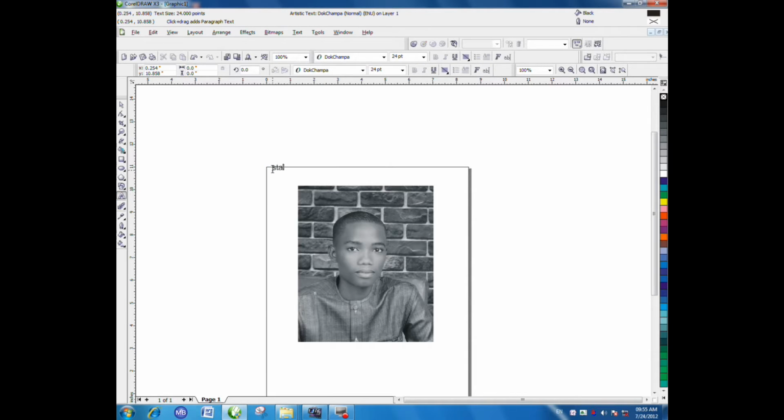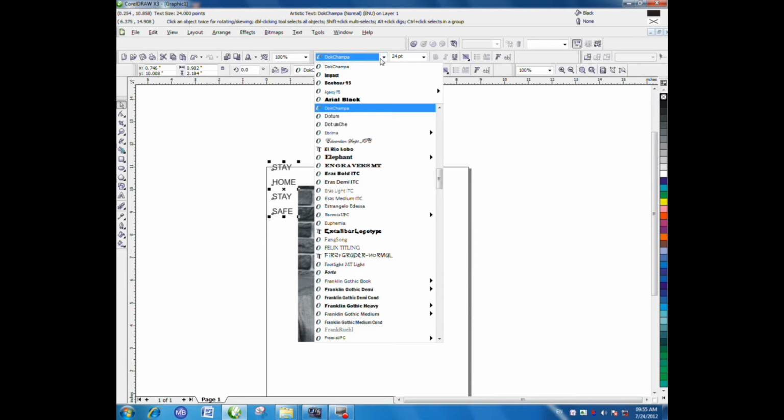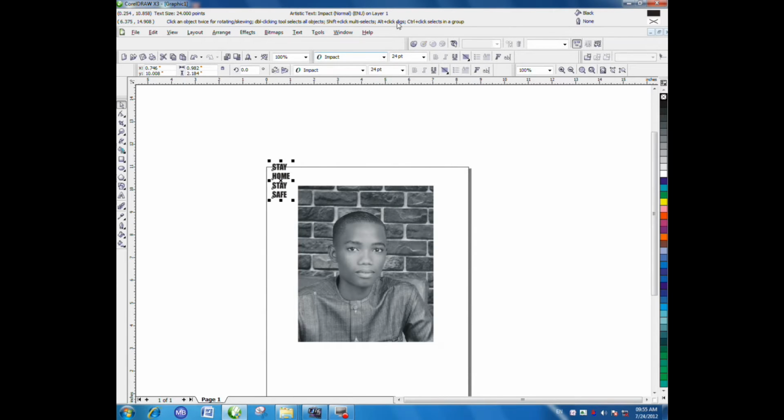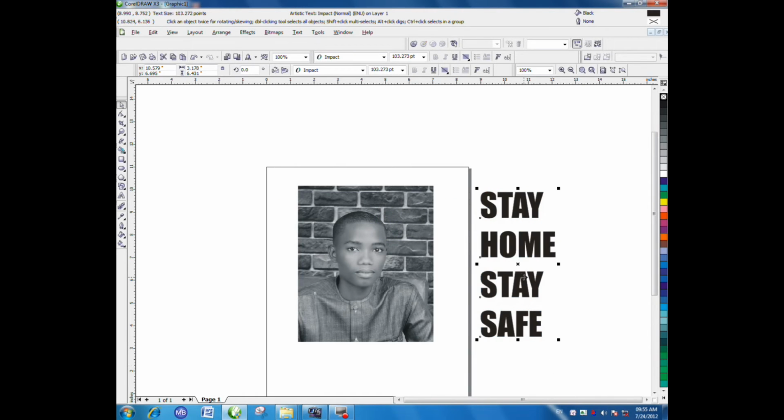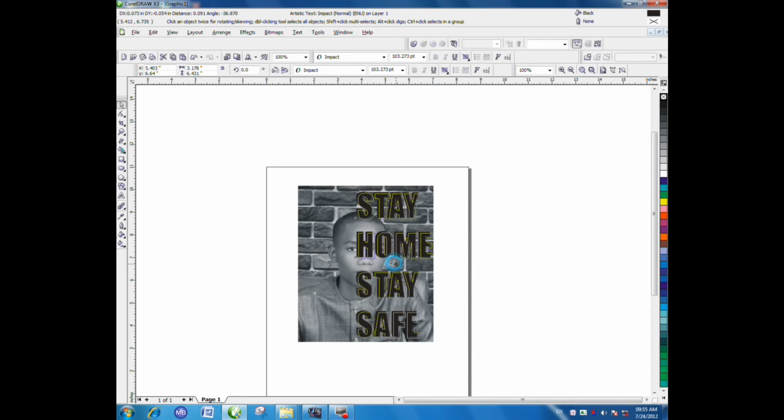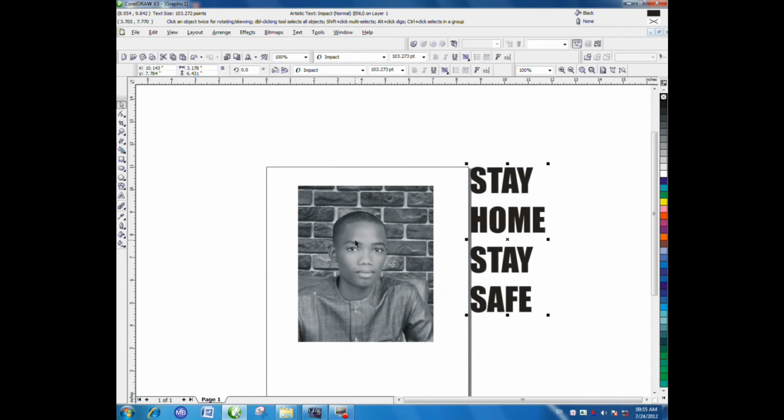pick text to write whatsoever you want to write on the pic. Convert it to be caps lock, and go to font character. Select your character, either Impact or any other, and place it in front of the picture.